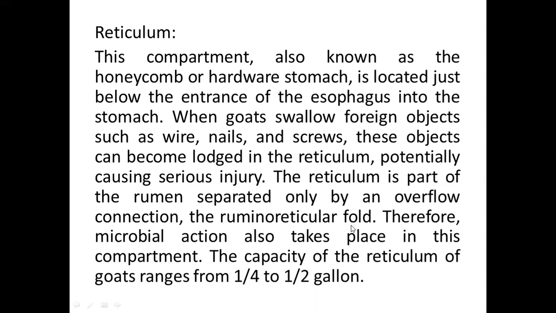So the rumen and reticulum, these two chambers are separated by a single layer of membrane which is known as ruminoreticular fold, and that's why the microbial reaction or action also takes place in this compartment. So reticulumeo microbial digestion hoy, but in much more lower extent. The capacity of the reticulum of goats ranges from 1/4 to half a gallon, 0.25 to 0.5 gallon.